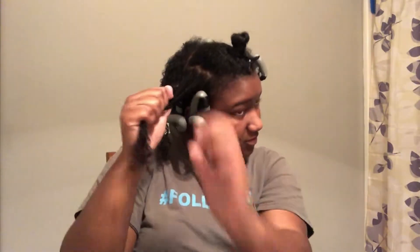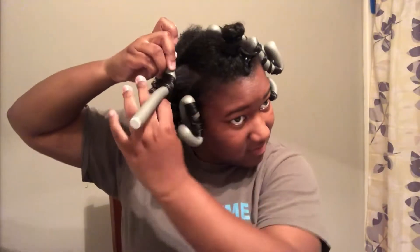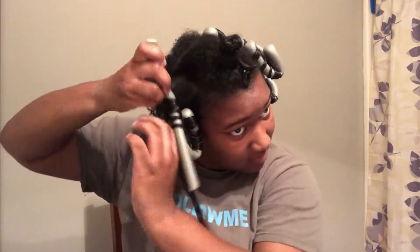I'm getting a little closer to being done. I pretty much have the back half of my hair done and I'm working on the opposite side now, which I'm about done with as well. I decided to slow it down one more time in case anyone wanted to re-watch the process from the other side. I was still doing the same process — the leave-in conditioner, the Aunt Jackie's curling gel, brushing through my hair to make sure I don't have any knots or tangles. And even on the opposite side, I still made sure to roll my hair forward towards my face.